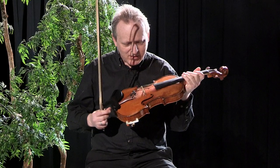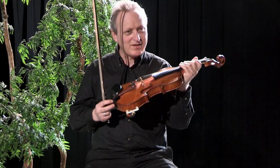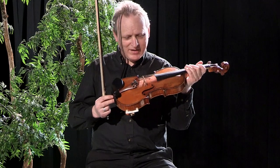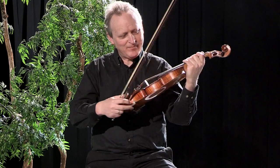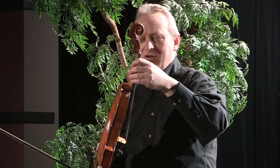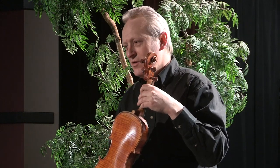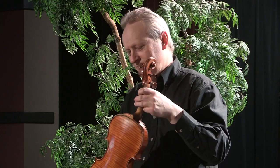Inside the violin, you may or may not be able to see that there's this post here. The French call it the heart. Here we call it the sound post. And that connects the plates on the top and the back and helps the instrument resonate. All in all, it's a beautiful piece of craftsmanship, and it's an instrument that I think you'll sort of grow with over the years.